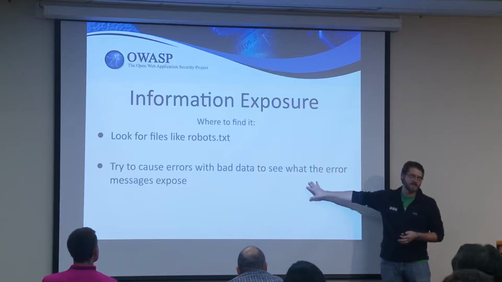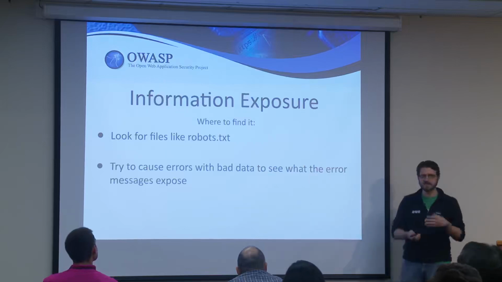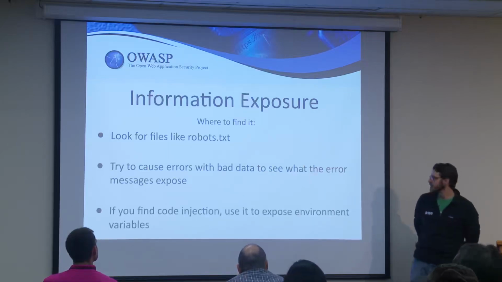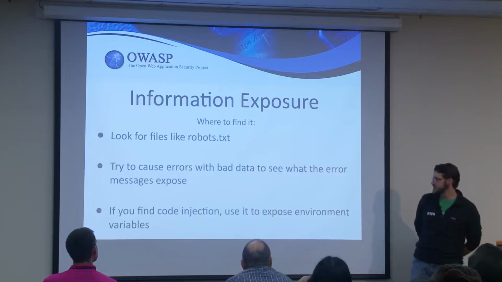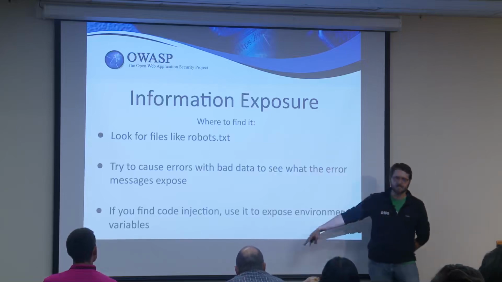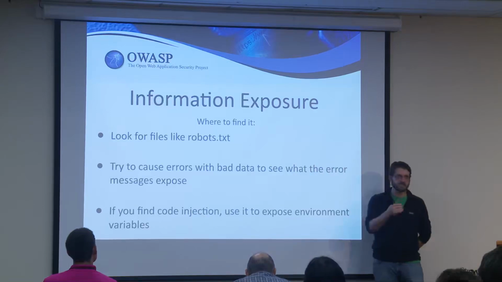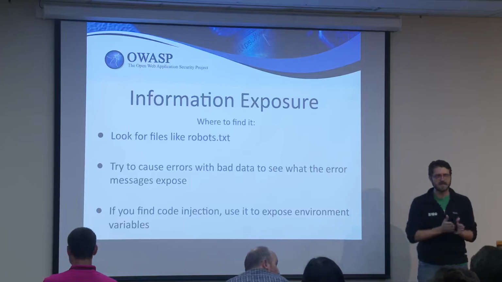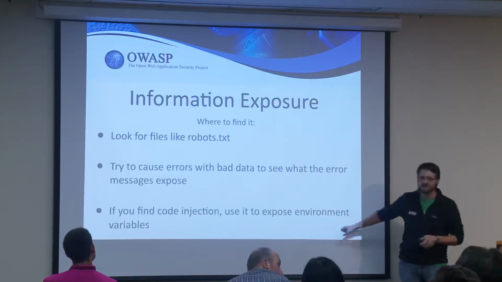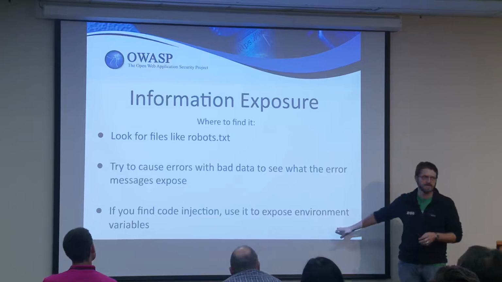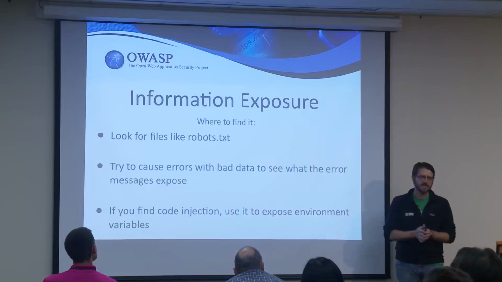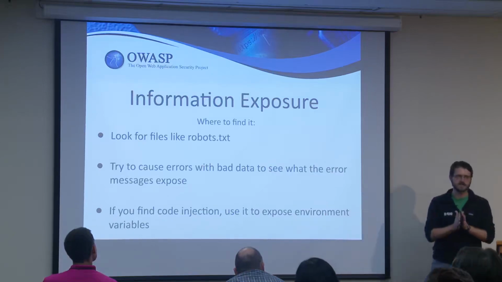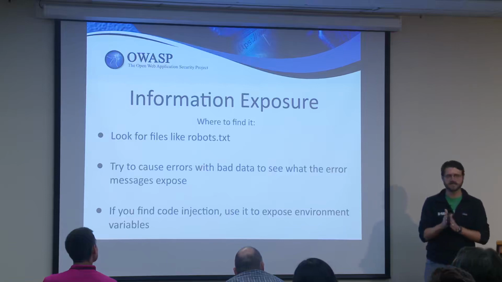And sometimes it's not even the application that it happens at. Sometimes it can happen at the server level as well. So it just depends on how they have it configured. And then sometimes, if you're really lucky, you'll find a code injection, and you can use that to expose environment variables. Environment variables is a pretty popular method for protecting sensitive values in web applications. If they're able to inject any kind of code or run anything on the system, then the chances of them finding those environment variables goes way, way up. So you have to be really careful with those as well. Don't put super sensitive stuff in those environment variables.